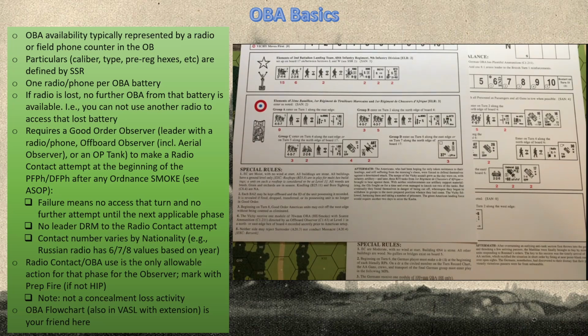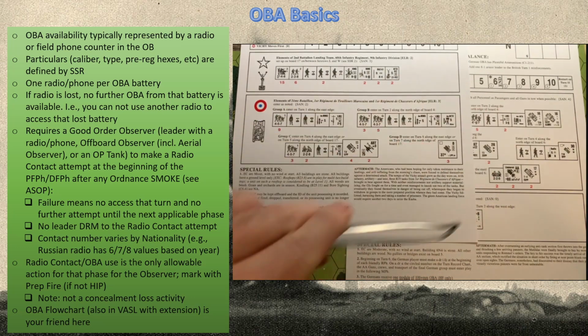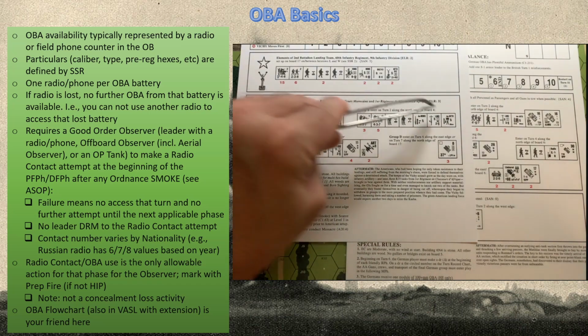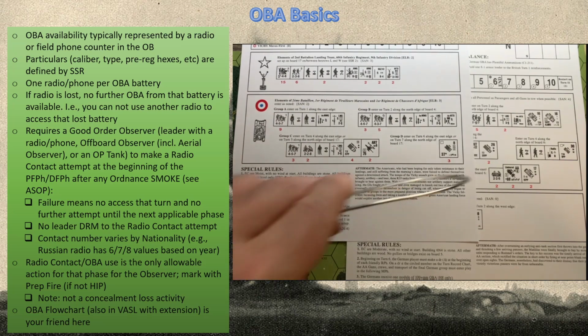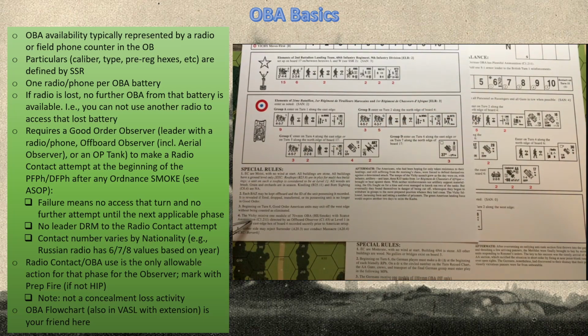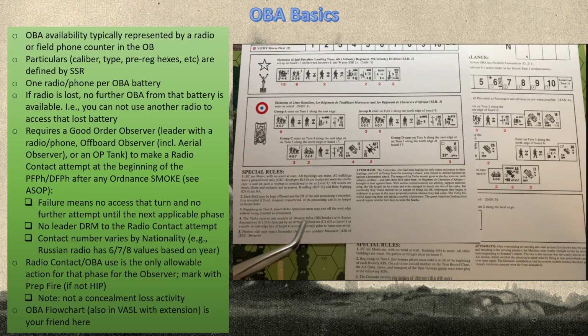So basically, OBA is available to you when it's given on the scenario card as your order of battle. You may have a radio counter or a field phone counter, and you'll have an SSR denoting what that radio is going to get you. Or you're just going to have a notice like this one here with no radio symbol. You're going to have an SSR indicating that they have OBA capability of some kind. So you must read your SSRs as usual. Again, either on the order of battle, you'll have a radio, or in the SSR, you'll have information that designates whether or not you have a battery. You'll also get information such as caliber and ammunition types, possibly, as well as other information. Potentially, you might have pre-registered hexes, you might have scarce ammo, you might have plentiful ammo, and all that impacts various things in the OBA, which we're all going to get to.